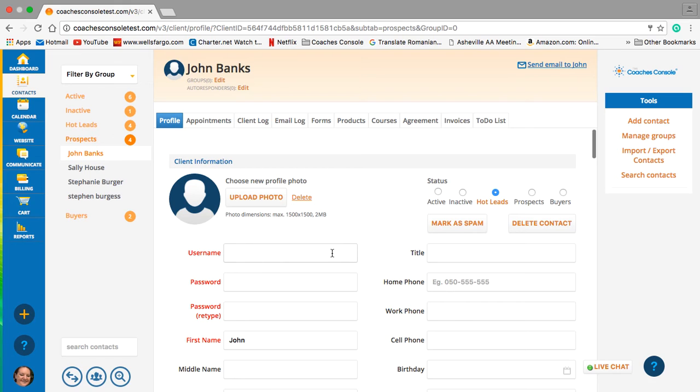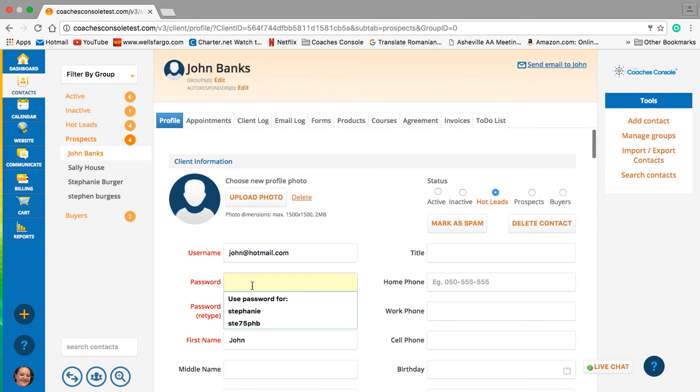Some people will use the client's email. That is your best bet, because that is a single individual thing that no one else is going to be able to have. One thing to remember when you're creating a username is that usernames are system-wide. So if you want to set this up as John123 and somewhere else in the system somebody's using John123, then it's not going to let you do that. So usually what we'll do is use the client's email address.